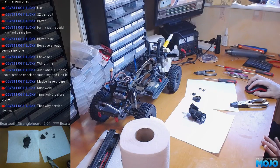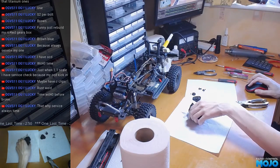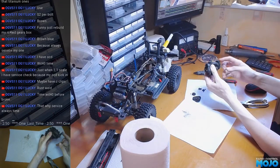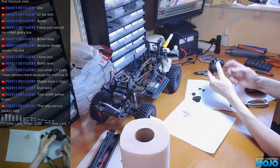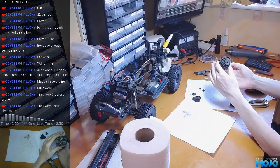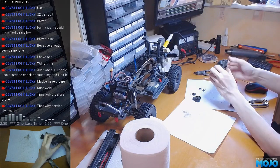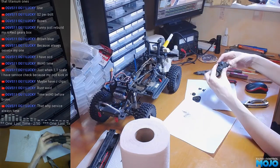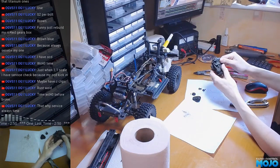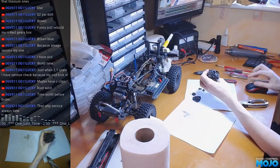That's why you should always service it on time. The thing is, it still runs reasonably well, even in this state. Quite amazing. It's just a little bit draggy, but not crazy. I mean, I've seen new gearboxes that are stiffer than this.